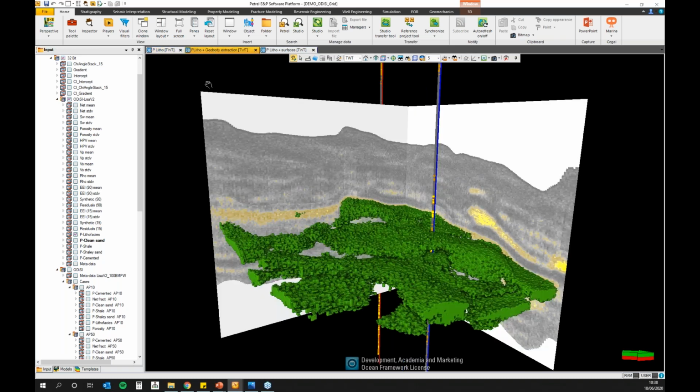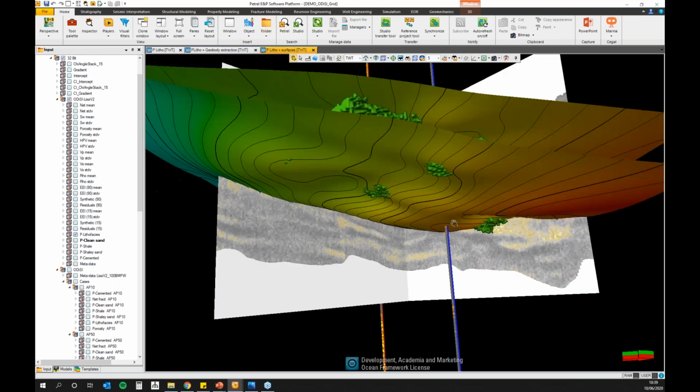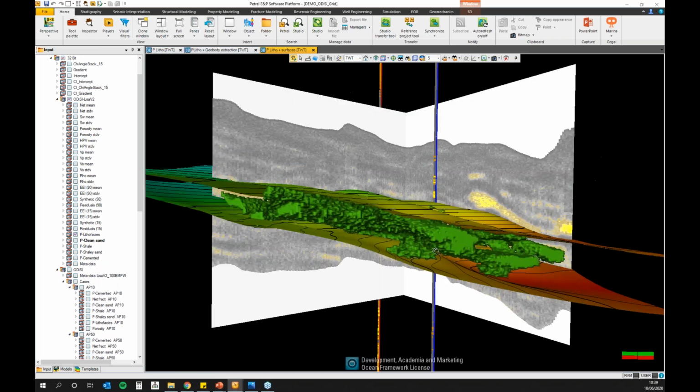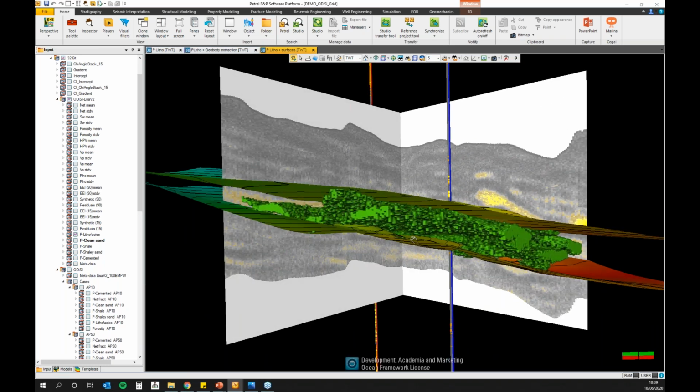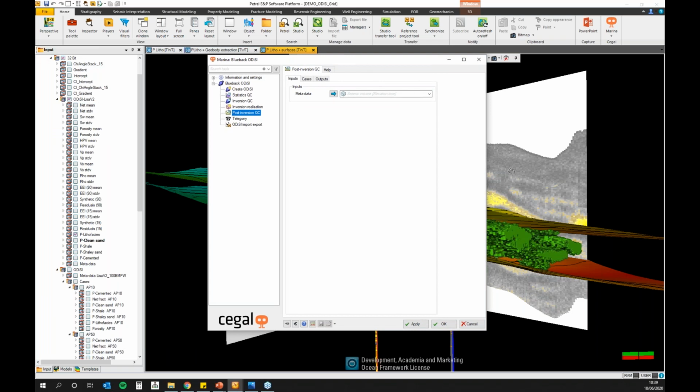So earlier I used a geobody extraction to extract this main body. I've also created two surfaces, top and base of this geobody, to focus our analysis on this interval.